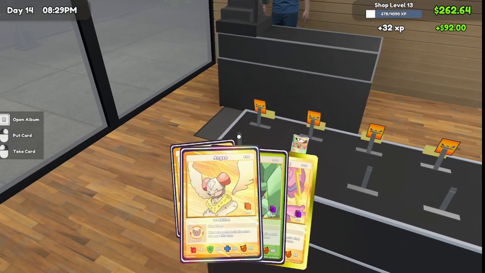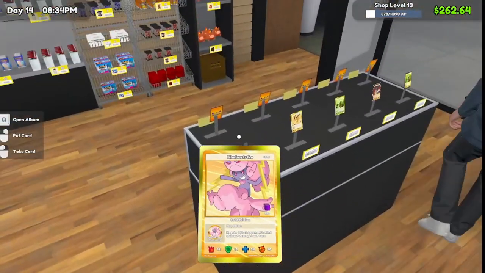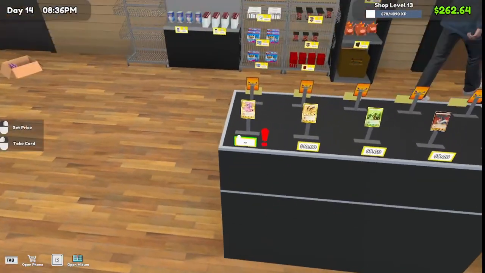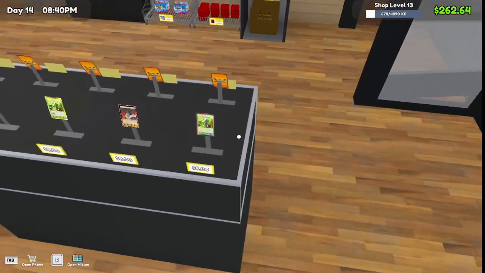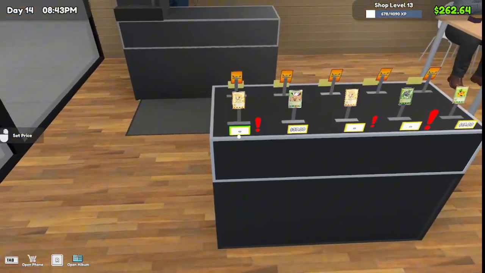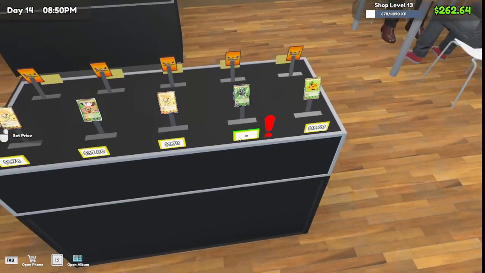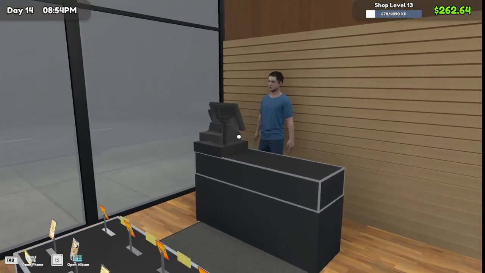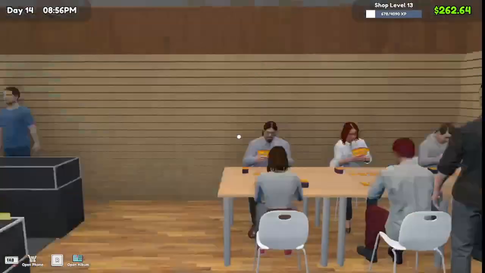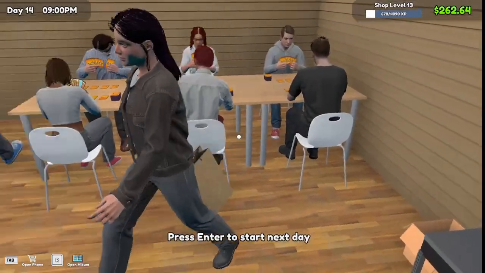I'll just put some of these up here. They're not great cards, but some aren't great cards. Some are decent. Market price, 10-10, done. Market price, 10-10, done. Okay, I could use another table in here too.